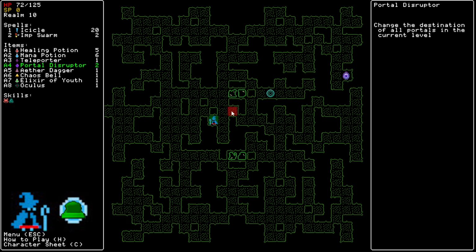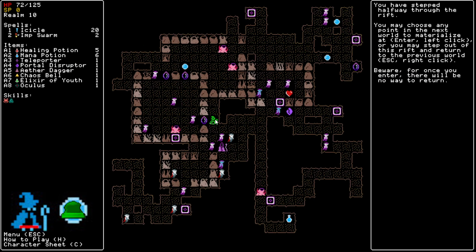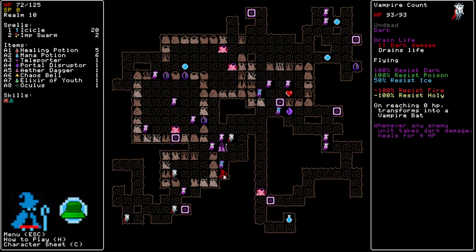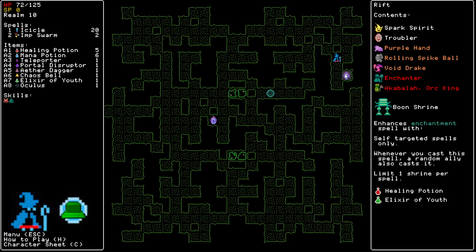We are gonna use a Portal Disruptor. I don't have a key, right? Oh, no key. Let's see, what do we have here? It could be doable. Let's see the other option.